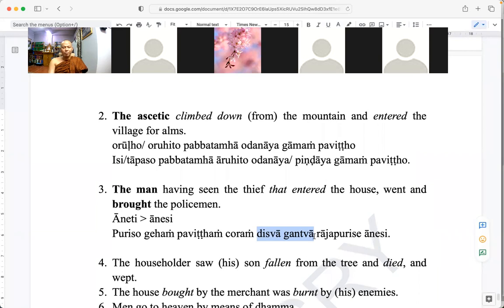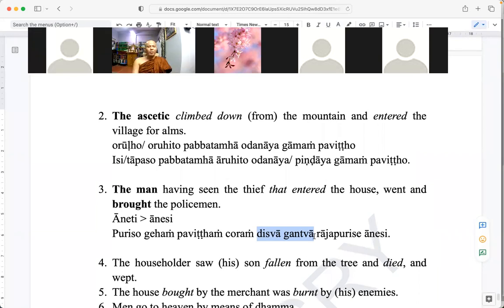Any question about this one? Okay, Sialinya Nagawesi. Bante, is it common in Pali that Diswa and Gantwa are two words together? Can. How about if Buddhiso we put in between? Then also okay, between Diswa and Gantwa also okay. Yes. So Gihan Bawit and Jordan Diswa. Buddhiso, Gandawa, Raja Buddhiso, Anisi also okay. Okay, thank you, Bhante.